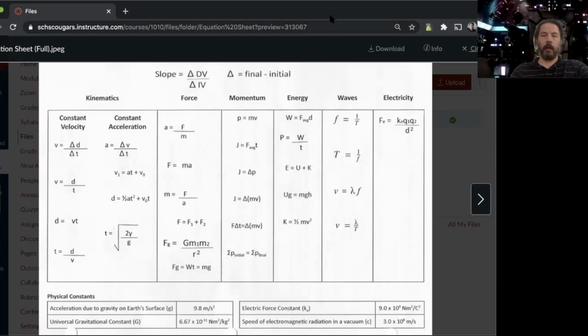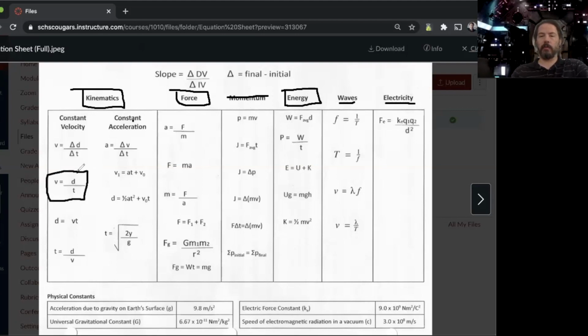First thing I want to make clear is, to keep this simpler for people, we have divided the equation sheet into sections. So that was our first quarter, our first unit. Second unit, we've actually skipped this unit and we are now in the energy unit. We will hopefully get to talk about waves in a couple weeks, and then a couple weeks after that, get to talk about electricity. Now, what I want to point out is in the kinematics unit, this is generally the base equation that most physics teachers will teach you.